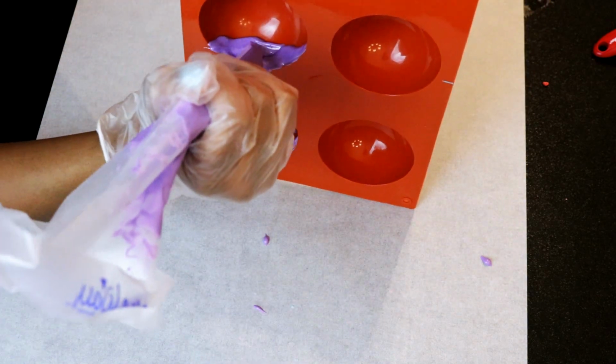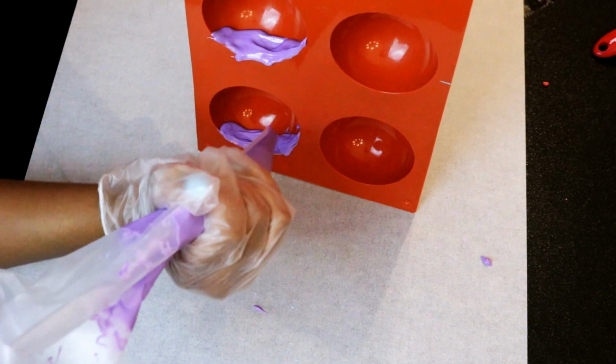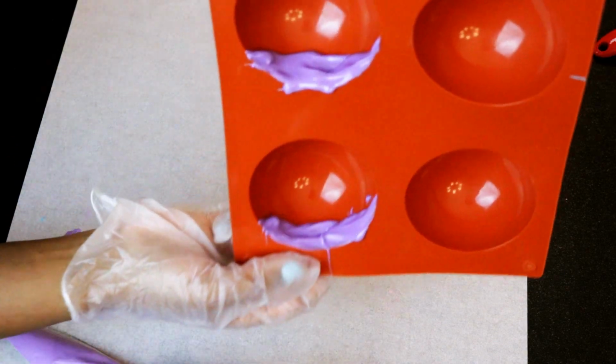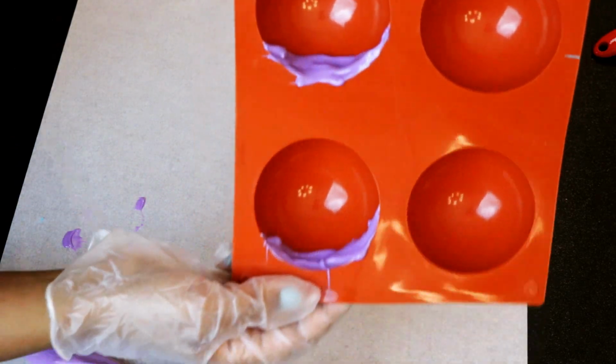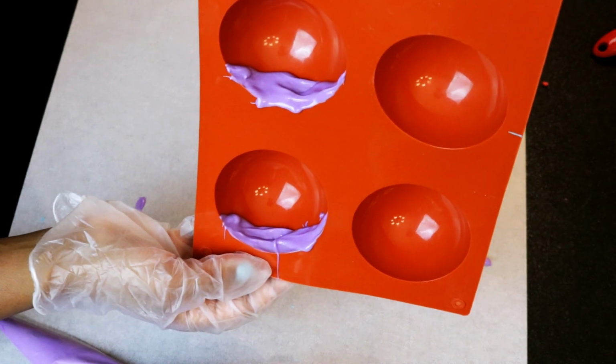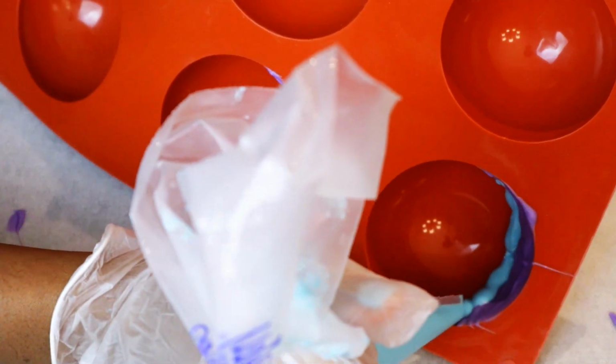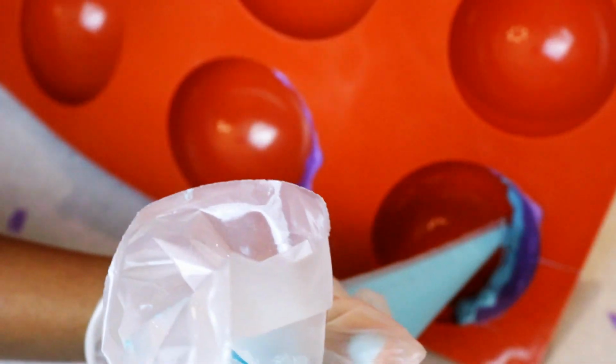All right, and so I'm going to fill it up a little bit because I want the purple to be a bit wider. So I just let it sit for maybe about a minute or 2, and I went over again and I put an extra bit of the chocolate in. And so I can just hold up on the side to help it, kind of move a little bit to fill in the gaps. And then I'm going to repeat the same process. Next color is blue. So I'm piping it out.